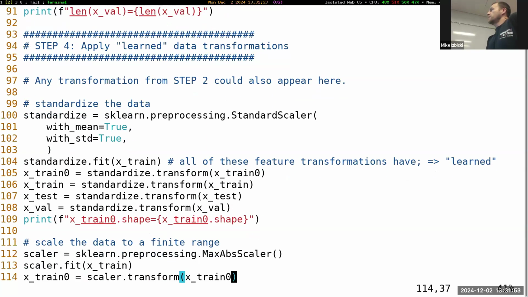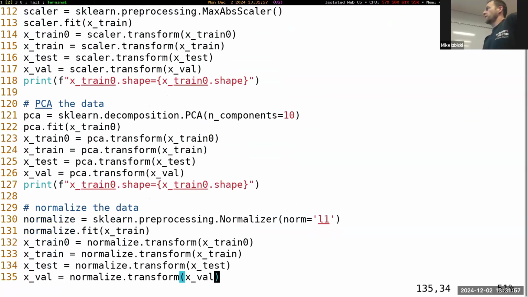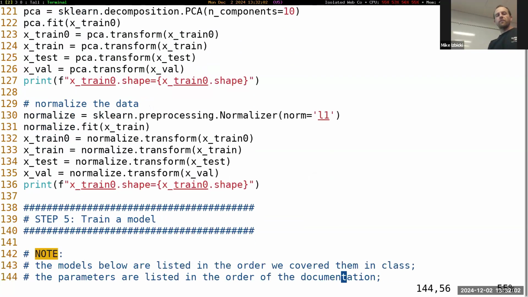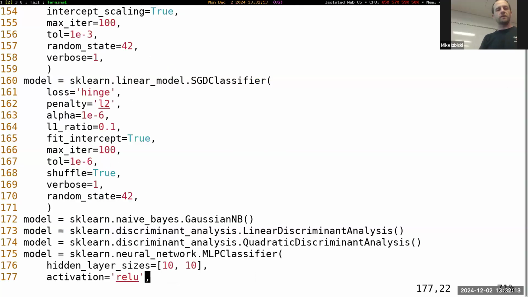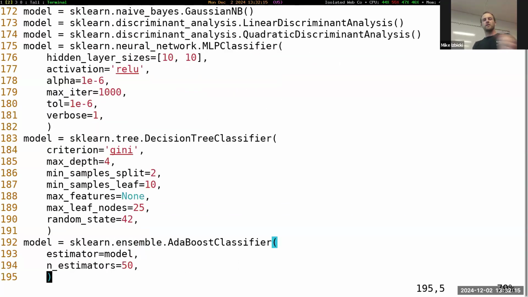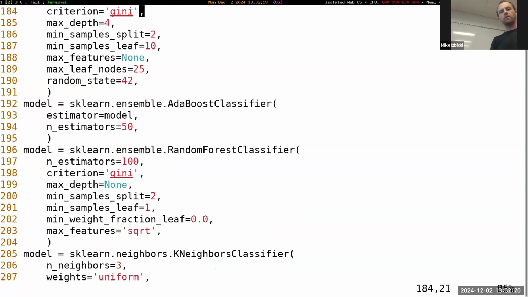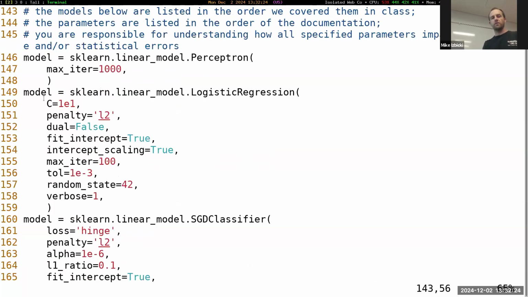All of this up to this point is basically still the midterm 2 stuff, and just in a new format here. And this step 5 down here, actually training the model, is where we're getting into all the new stuff from the past month or so since midterm 2. And down here, I have, I think it's like 8 or 9, maybe 10 different models listed here. And you're responsible for all of these models and all of the hyperparameters that I have identified from these models.